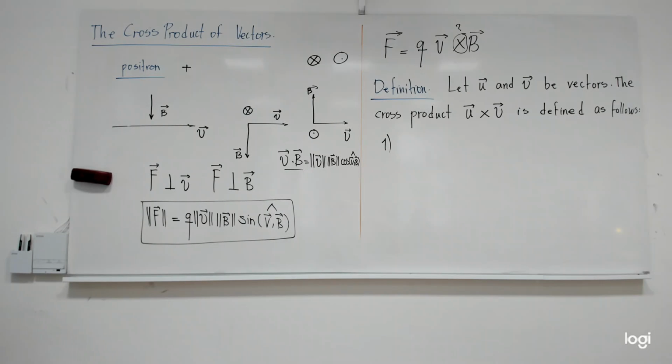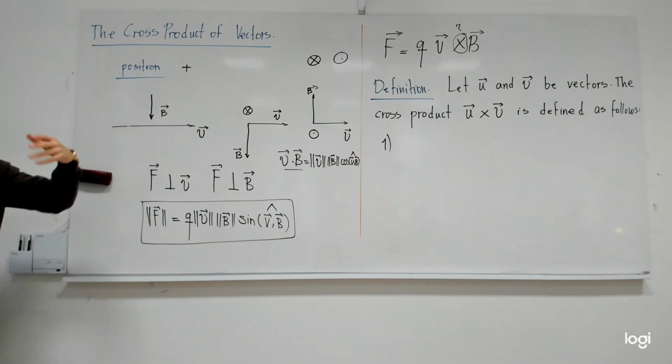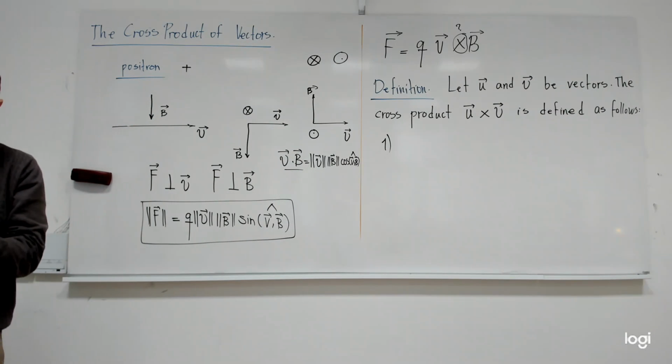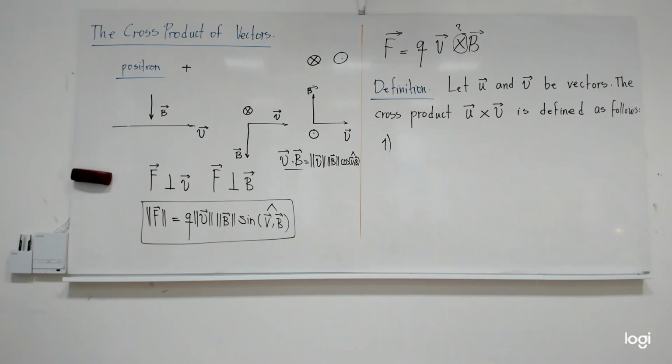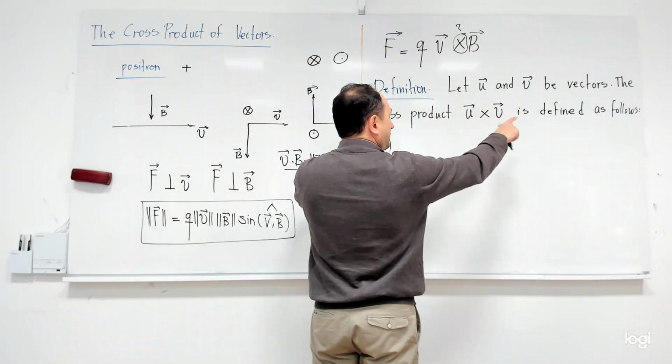I say that if U is the zero vector, we define it to be zero. By the way, that's also confirmed by the experiment. Do you see that these electron rays were actually moving without deviation if the magnetic field was not there? So if the magnetic field was zero, what you expect about the force should also be zero. Yes, we follow the same thing. We say that it is defined as follows.